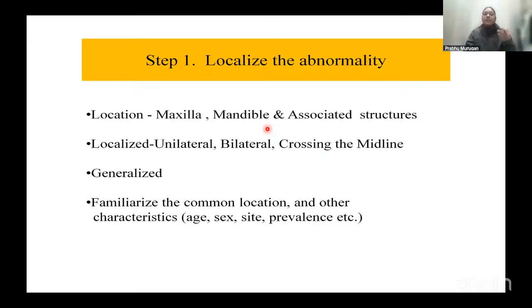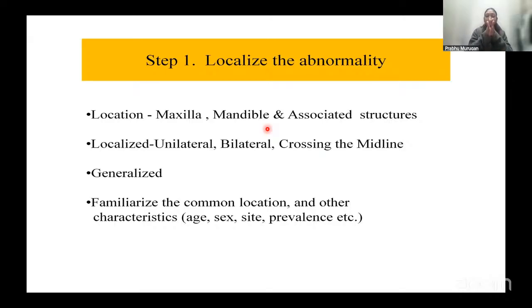See, some lesions will tend to spread mesiodistally. Some lesions will spread buccolingually. For example, your OKC and all will tend to spread mesiodistally. Your ameloblastoma and all spreads buccolingually. That's going to be buccolingual expansion of the lesion. So these are key features which help you to identify or give the diagnosis.